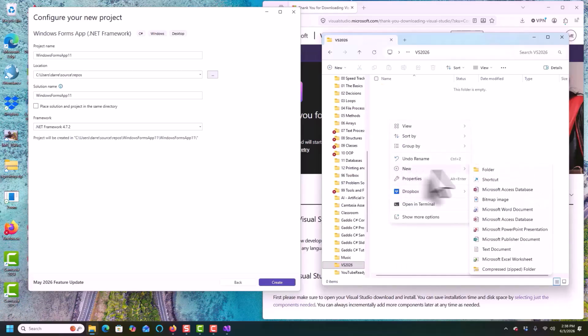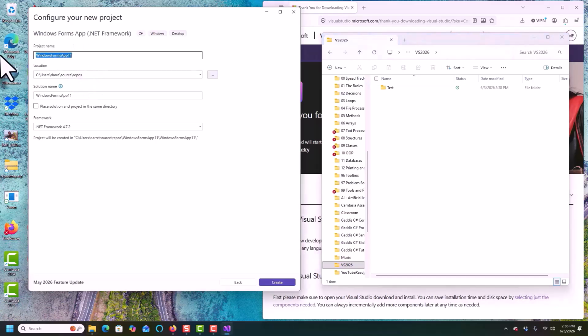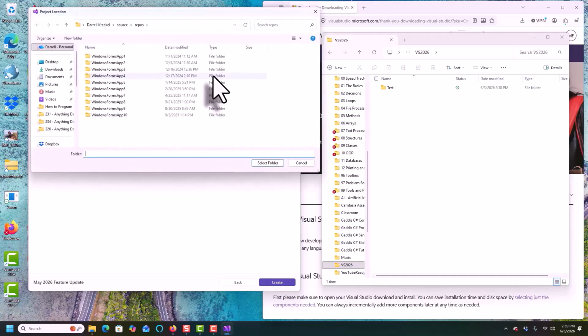Create a folder called Test. And we're going to go ahead and create a first program. We're going to put it in that test area.